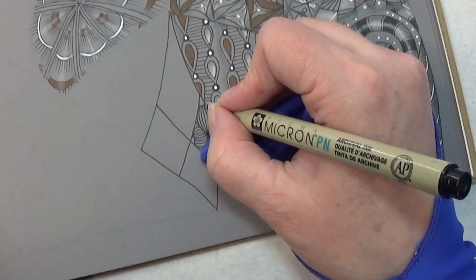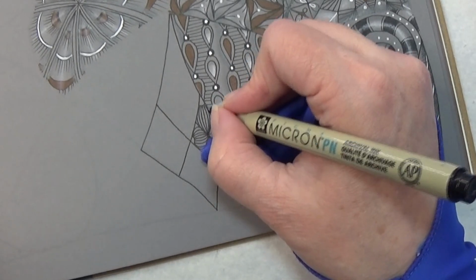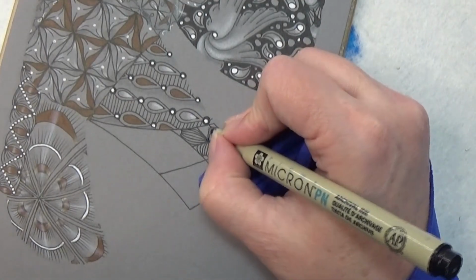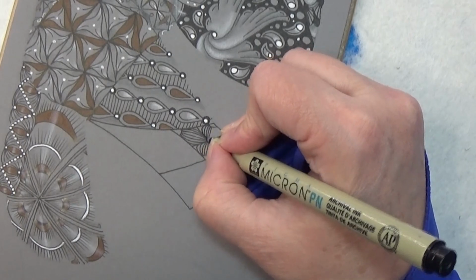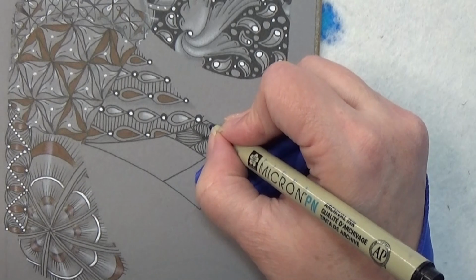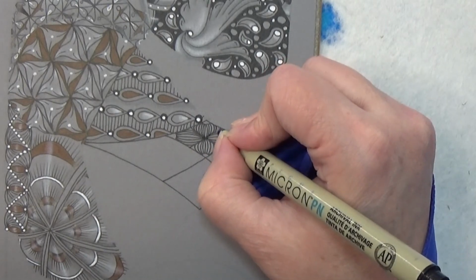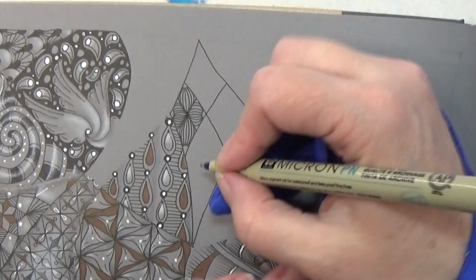So 1, 2, 3. Turn my book. 1, 2, 3, 4, maybe 5. And the same on the other side. There we go. And now we are just gonna do this in all the squares that we have.